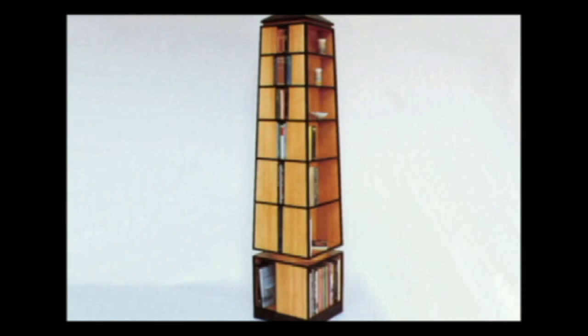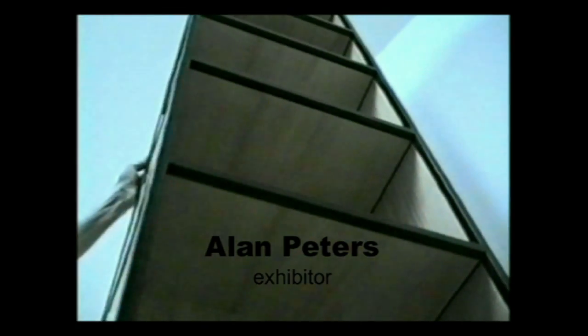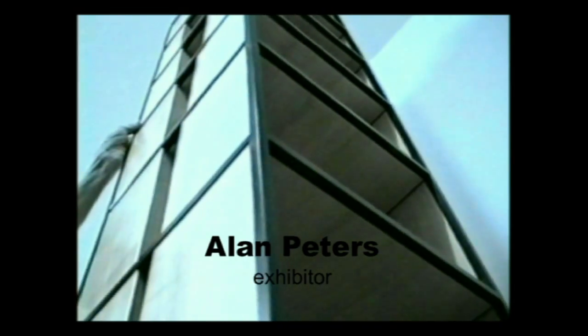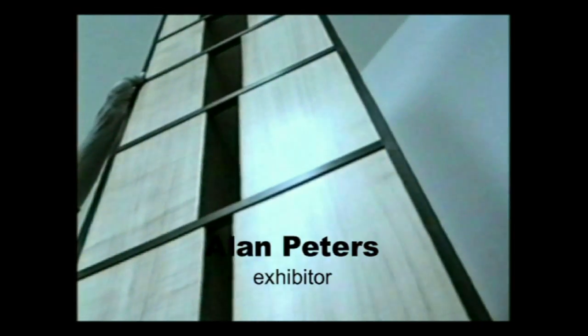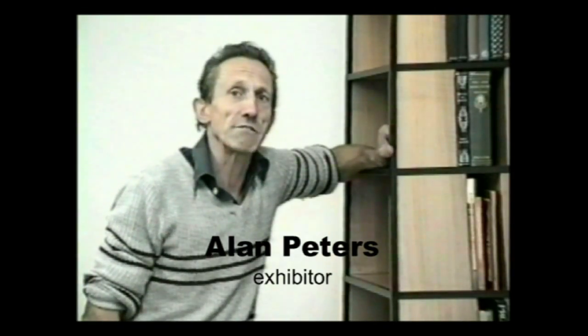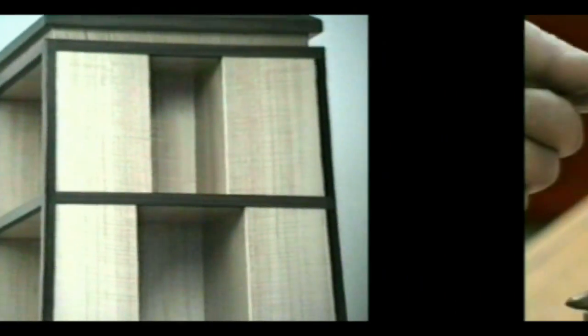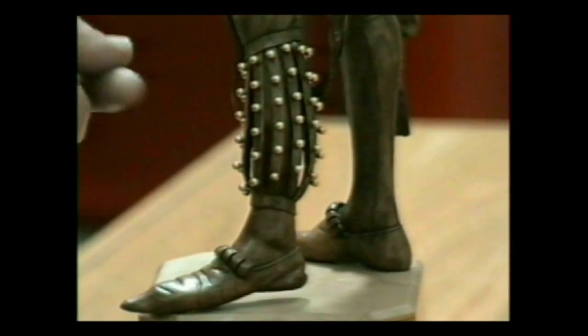Well, this is, I think, quite typical, Jeremy, of so much of my work, in the sense that visually it's very simple, and it kind of belittles the amount of effort that's gone into it. We've actually levered getting on for 600 hours into this piece, if you take into account the prototypes and the actual sketches and the drawings and so on.